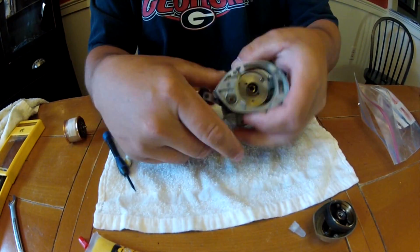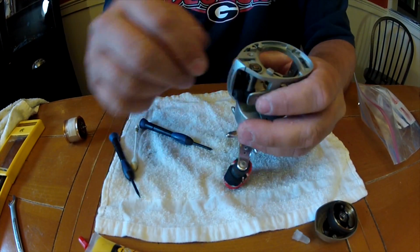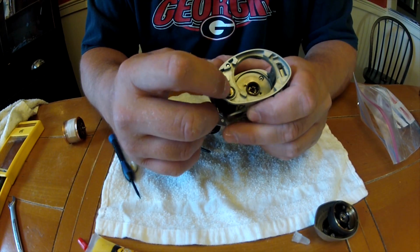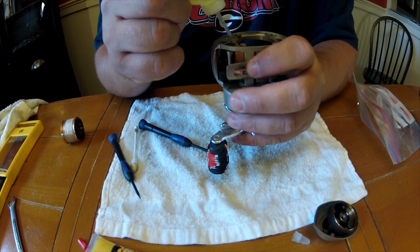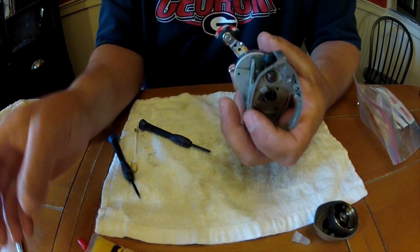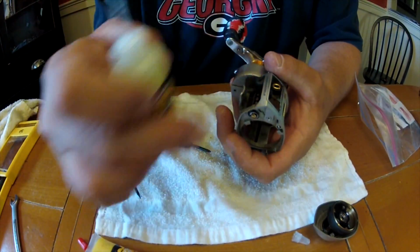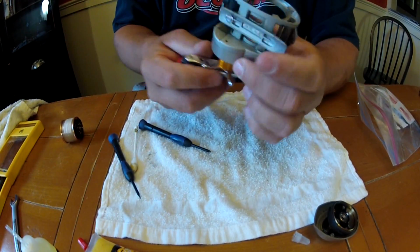Okay, now, other places you can oil. One place you could have oiled was the other side of your worm gear. There's this end right here and there's this end right here. And a lot of people do it. It's not that hard. I'm going to do this one. On the more expensive reels, there's bearings right there. You can oil your worm gear, but I grease mine. So I'm going to leave it alone. There's plenty of grease on that. It's a little dirty, but it works fine.